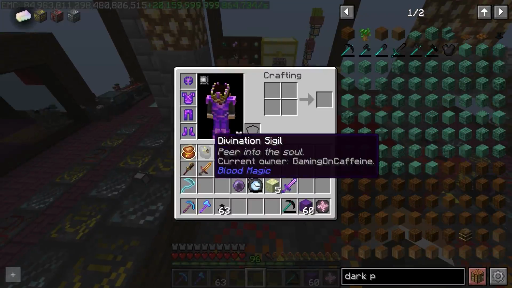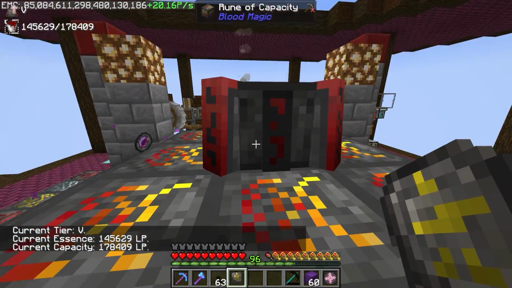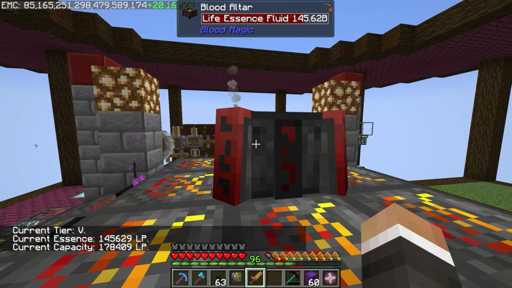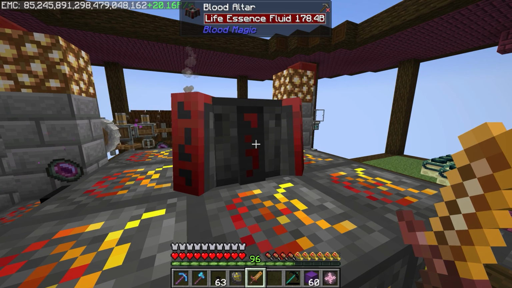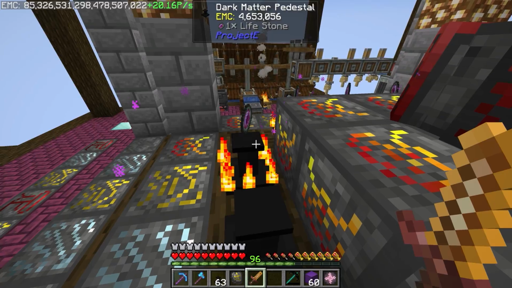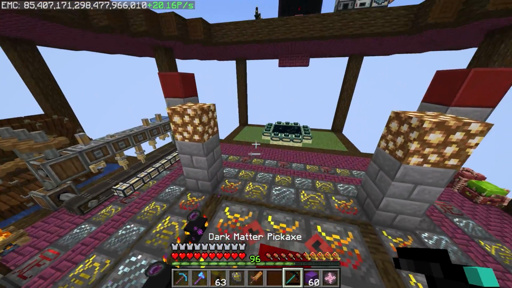It now has a capacity of 170,000, I believe. Yeah, 178,000 in total. And now, whenever we use our dagger, you'll see that we're at 145,000 currently. If we use the dagger just once, it goes up to 178. So we get over 30,000 life points per use of the dagger. And of course, that combined with these life stones means that we should be able to get a staggering amount of life essence very quickly.